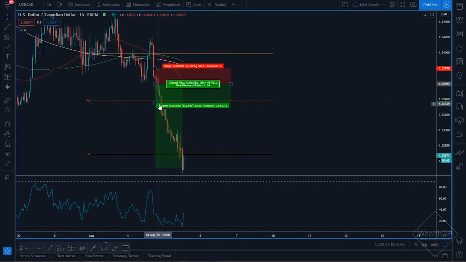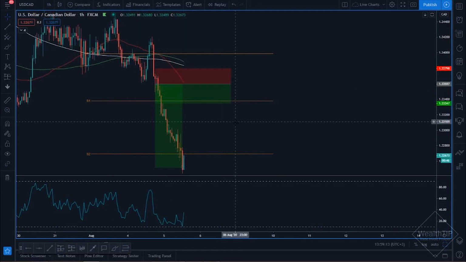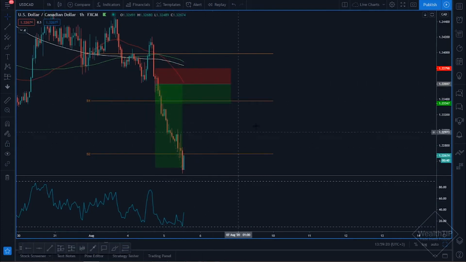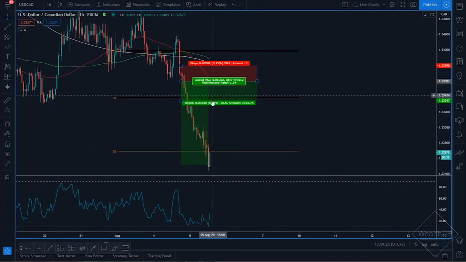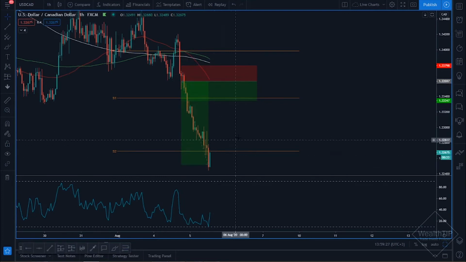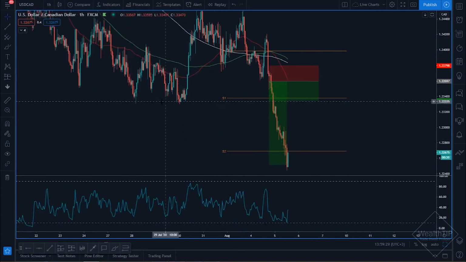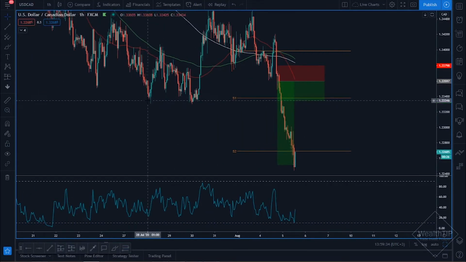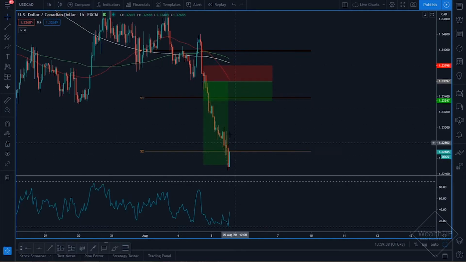Now, it's fair to say that this trade in and of itself was a relatively good trade, considering how far down price actually ran, and also the fact that we just got 25 pips out of a market that was so aggressively moving to the downside after breaking this key level of support over here. But the plan was to take out the position over here. And obviously, whatever would have happened, we would have waited for a pullback and then scaled back into the position itself.